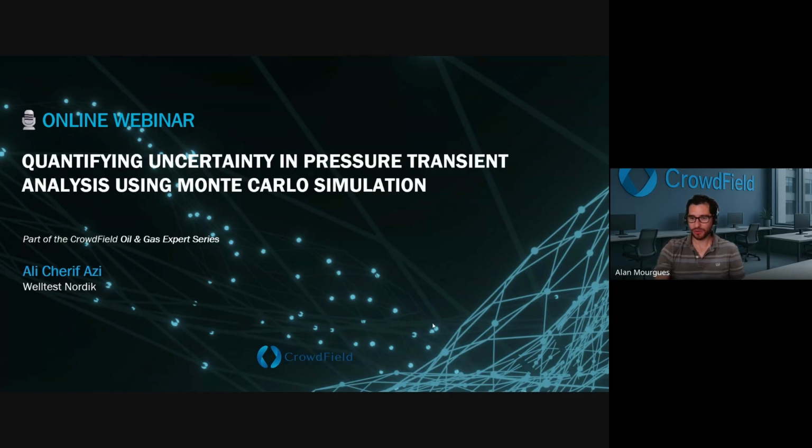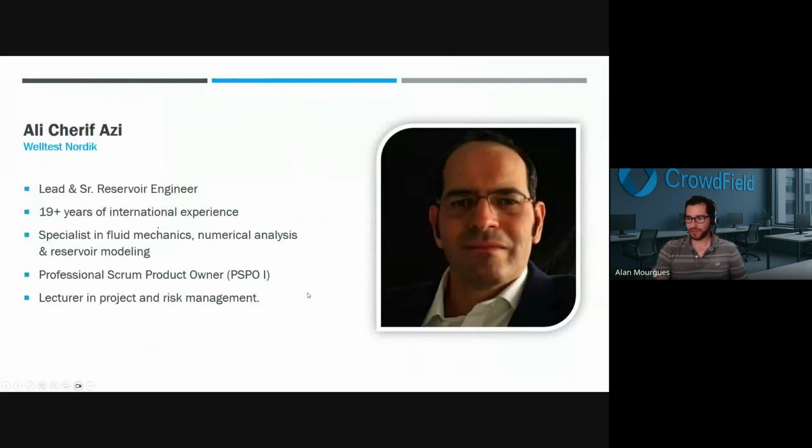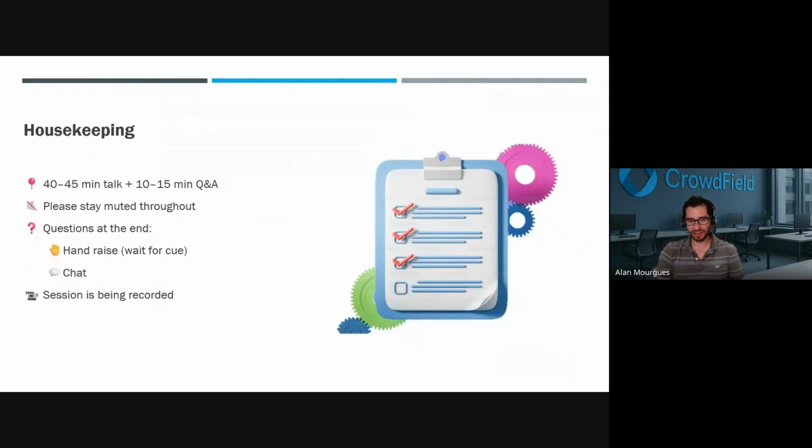Quantifying uncertainty in pressure transient analysis using Monte Carlo simulation. Just a bit of background info on Ali. Ali is a lead and senior reservoir engineer with nearly 20 years of international industry experience. He's a specialist in fluid mechanics, numerical analysis, and reservoir modeling. Also a professional Scrum product owner and lecturer in project and risk management. So welcome, Ali. It's again a pleasure to have reconnected and have you with us today.